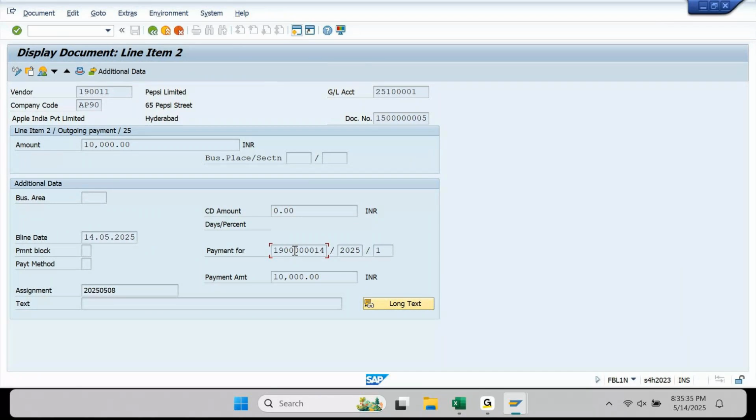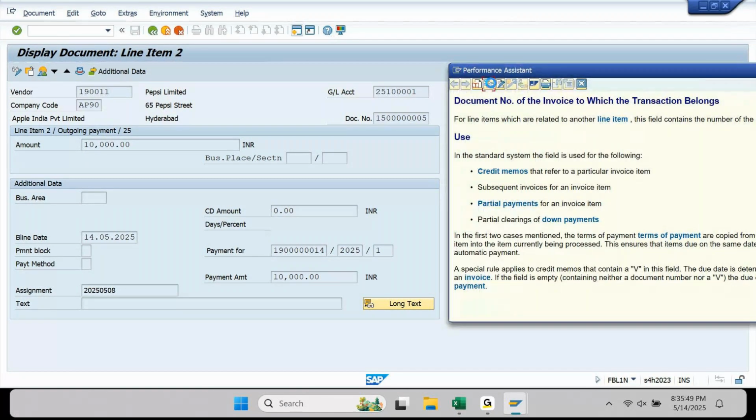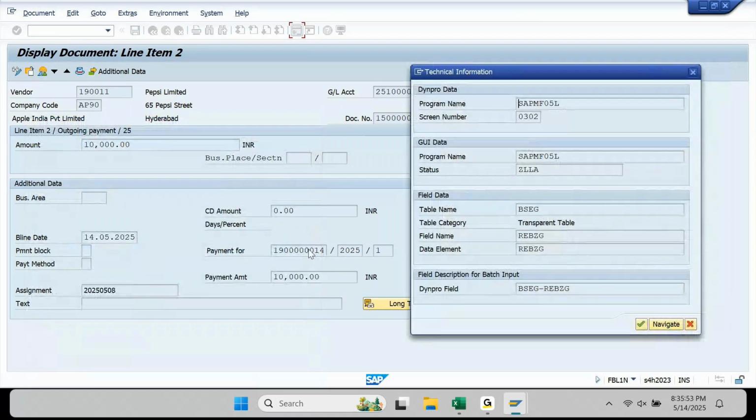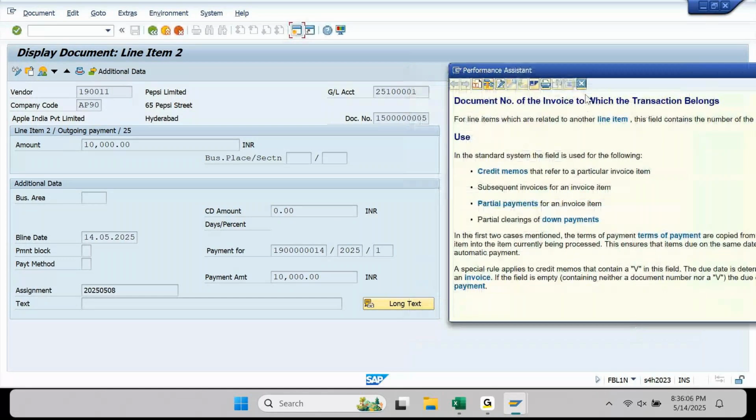Is this invoice reference? Let me select this field. Click on this question mark. What is this field? Where is it updated? BSEC. REBZG. Okay, this is the field name, REBZG. Copy this. There it went to BSEC.